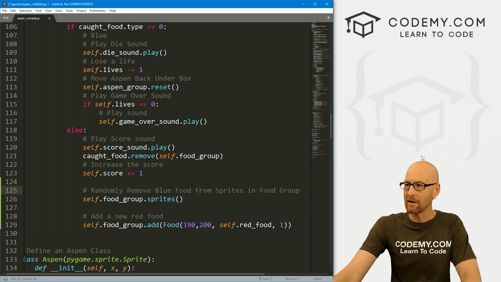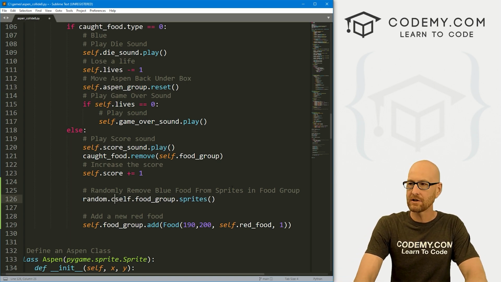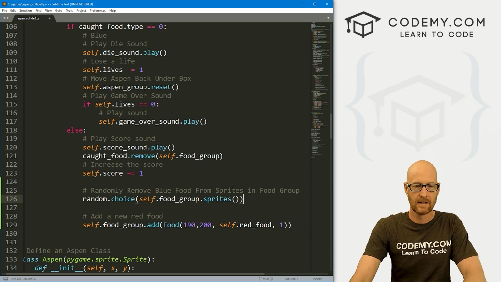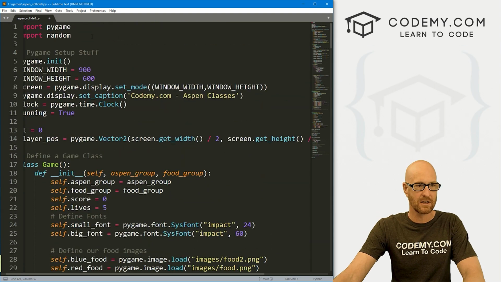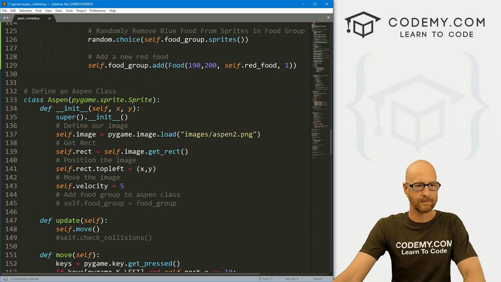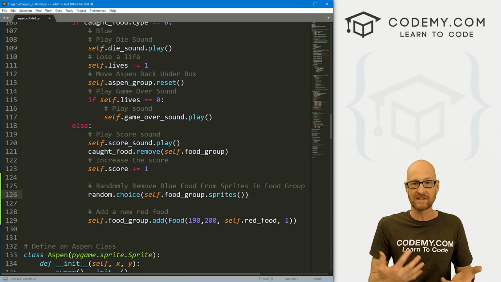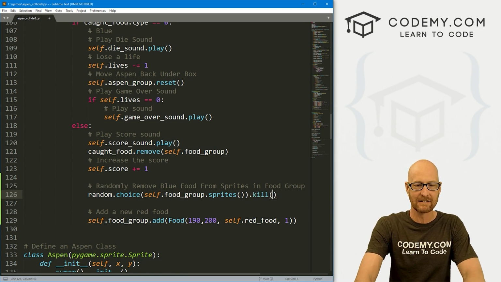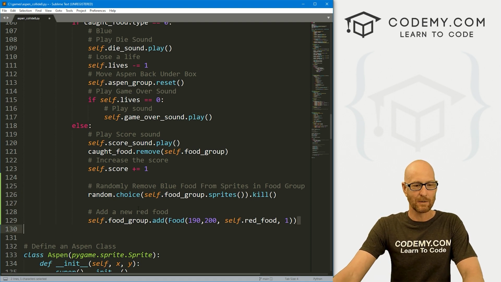So, okay, how do we do that? Well, let's just call random.choice and wrap this whole thing in there. Now, we can call random.choice because way back at the beginning of this whole playlist, we imported the Python random library. So we can call on that. Now, this will select a random item from that Python list. But then what do we do once we've selected it? We want to dot kill it, right? Seems very dramatic. And then add in another red one after that.